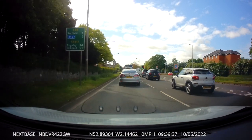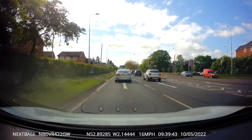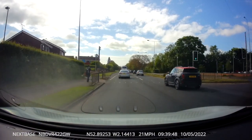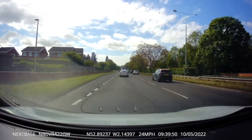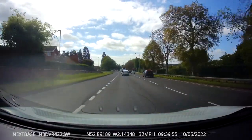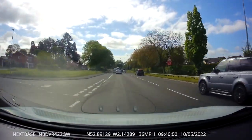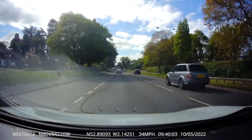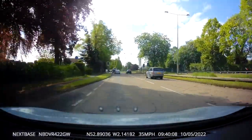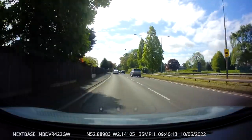Seems the way is quite straightforward. Very straightforward. That's what I said to you. It's probably one of the most straightforward trips to work. You come out of your house, you turn left, you just stay straight all the way. This is your last roundabout until you get to the one in Stafford where we're going to turn left. So this is your last straight ahead roundabout, and then it's a reasonable distance up until the outskirts of Stafford.